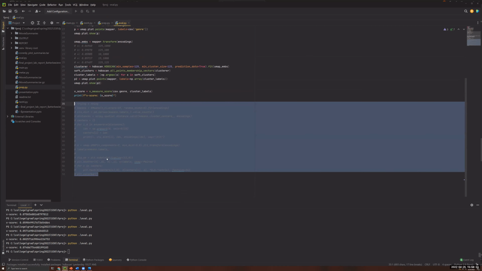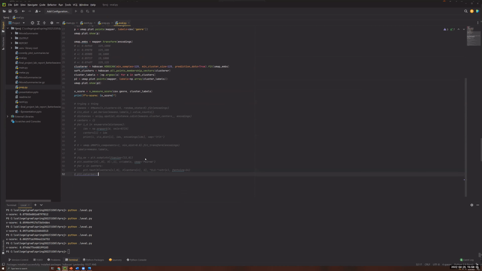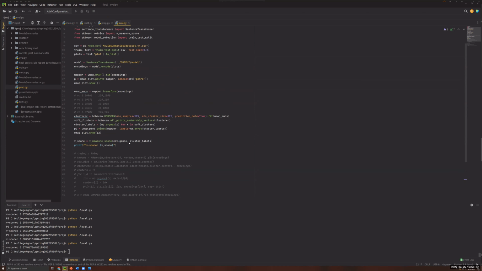I tried a different clustering method. This one completely broke and did not ever give me anything. So I played with this one, and I adjusted the parameters. I spent 3 or 4 hours playing with these parameters, trying to find some good results, and noted any good ones that I found.